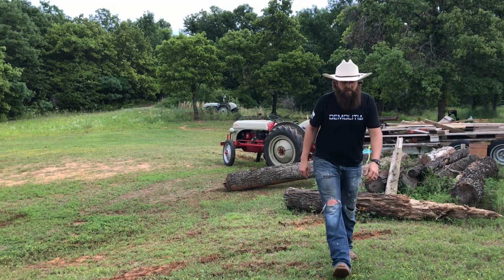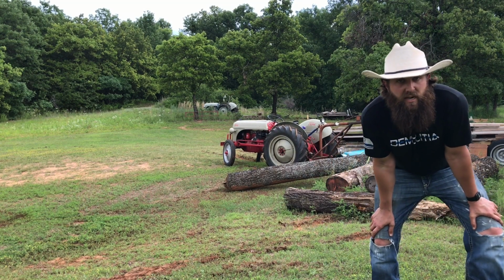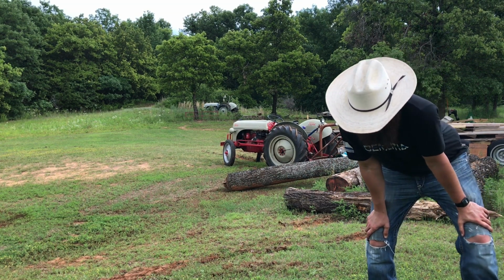Pretty much it. That's how you get big logs from your castle site to your sawmill. At least one way.